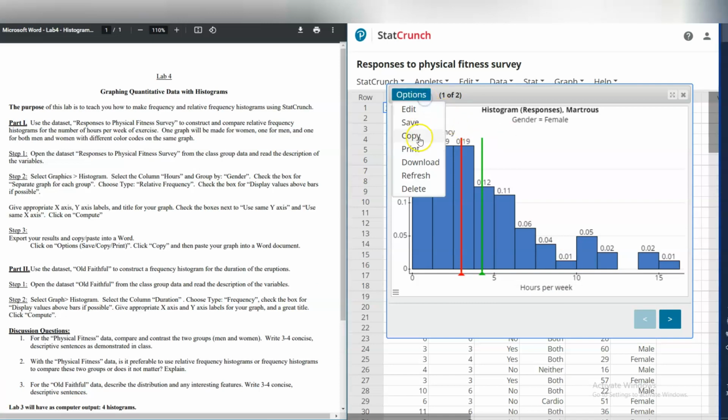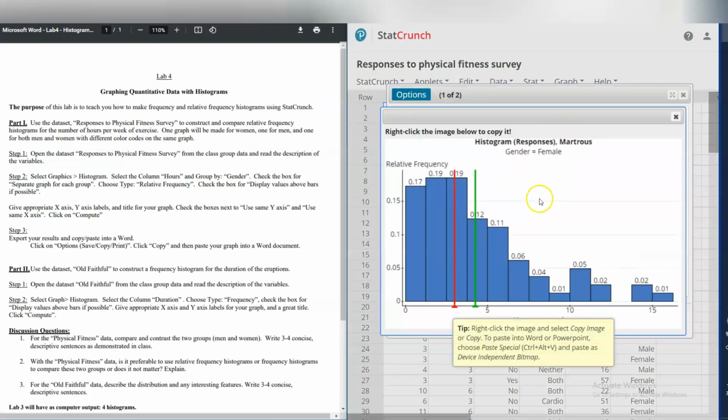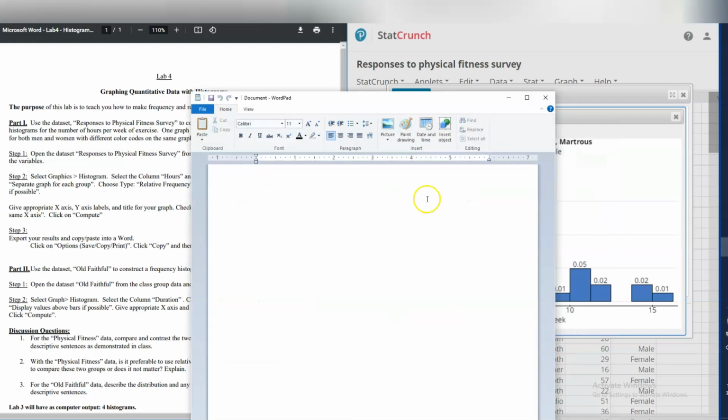Now use option, copy. We're going to have another page open. Now here, right click, copy, open Word. Here, it's ready to have your name and what lab you're working on, so what the title is.